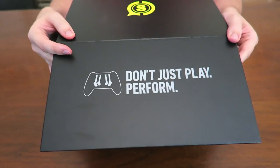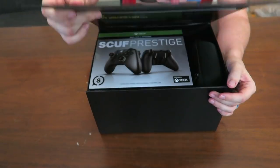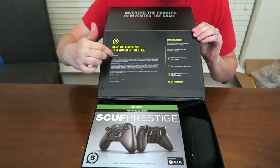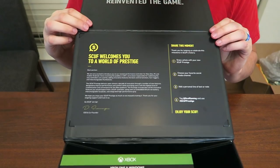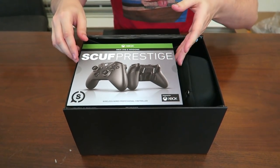"Don't just play, perform" is what it says on the flap of the box. And we are going to take a look at the new controller. Right out of here. Oh, look, I've got like influencer instructions on here. It's like, "Make a moment of it." Well, we're making a video out of it is what we're doing. We'll put this down. Here's the controller.